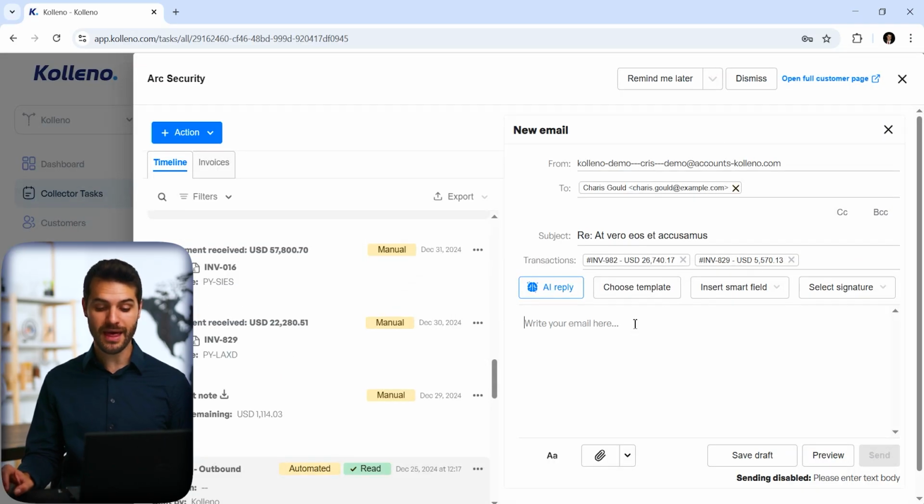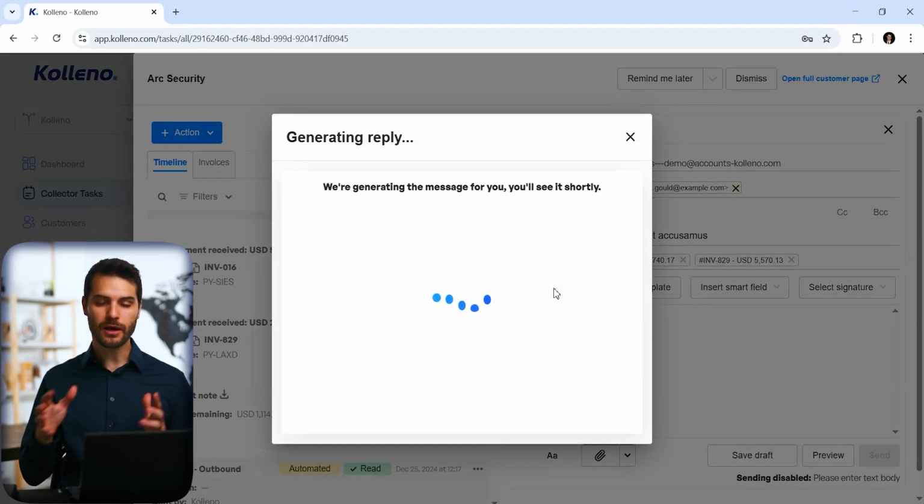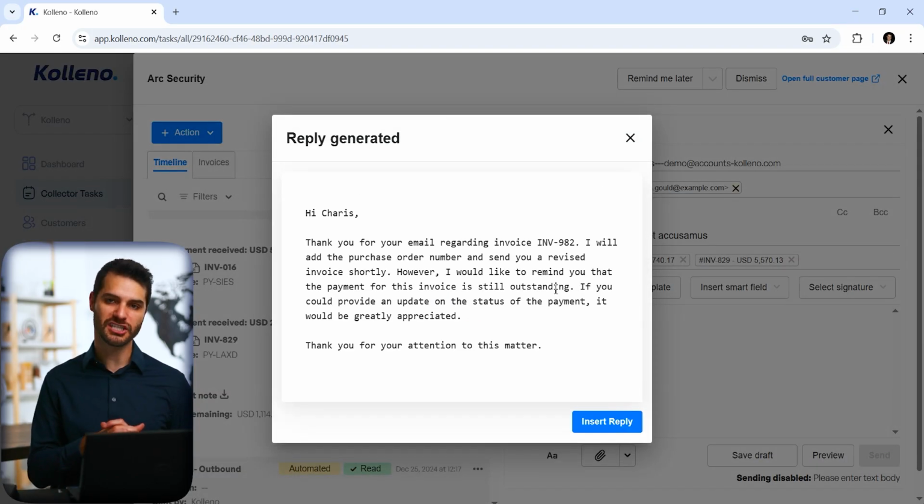And even from that, we can come in here and we can do an automatic AI generated response. So we can click on this. It looks at the timeline of communication, what's outstanding, and automatically pulls in all this information to propose what should be our next communication to this client in particular. So you can see here, it knows the contact information, it knows what's recently occurred, and it proposes this email.